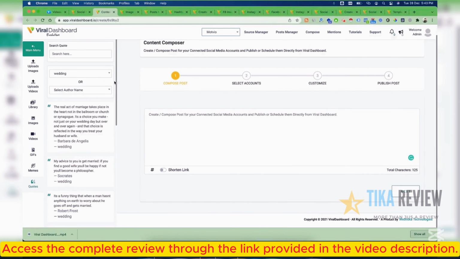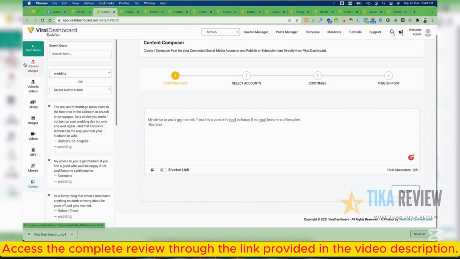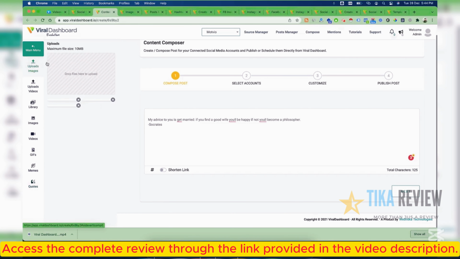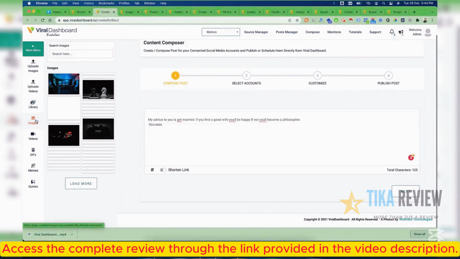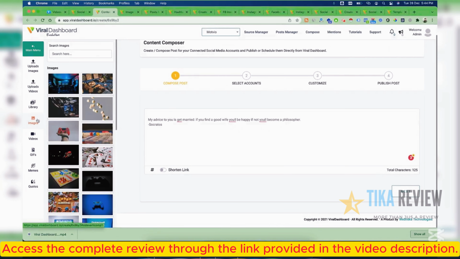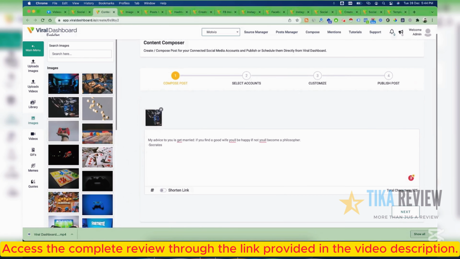You can select any of your favorite author and just select on this part, and the content will automatically get pulled. Now if you want to add images from your own computer, you can upload images. If you want to upload the videos, you can do that from here. If you don't have those sources, you can also use the image library, which I am going to explain later in this next tab. And if you want to use the royalty free images and videos, you can always go to the images tab, search for your favorite videos, and then just select, and this particular image will get selected.